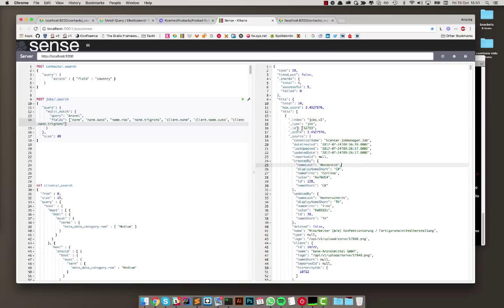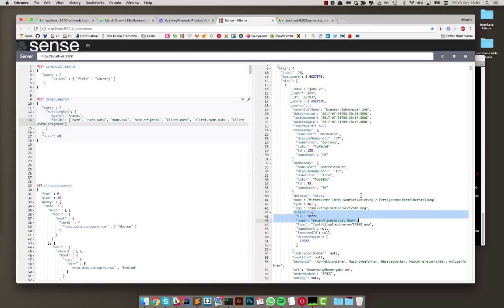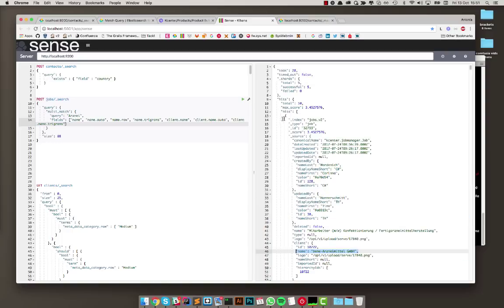And then we now have 10 results. And again, here it has a rating of 3.4. And now it does its own, we don't boost anything now, right? So now it does its own calculation of what it thinks is most relevant. And it does that across all of those fields that we said. So name, name auto, name raw, name blah, blah, blah, and finds the hits. And then it does sort of a mathematical median sort of thing. And in this case, it found the client name Arzneimittel, and it also found it in the name, and this is probably going to be the highest ranking, because it found it both in the name of the job and then also in the client name. So this is like a jackpot.